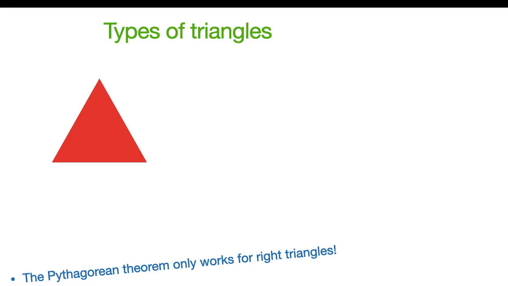The first one I want to talk about is equilateral triangles. So, in an equilateral triangle, all three sides are of equal length. And because of that, all angles are also equal. Why is that? Well, because if you take one angle, like this angle over here, and you widen it, then you'll see that this side over here is turning longer. So basically, this angle affects this side. And so the angle is affecting the opposite side.